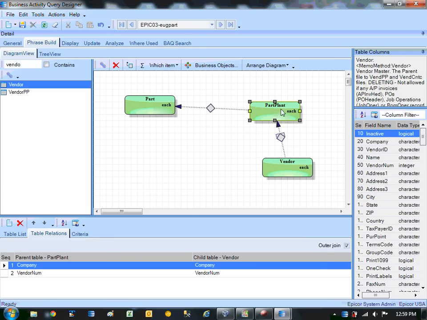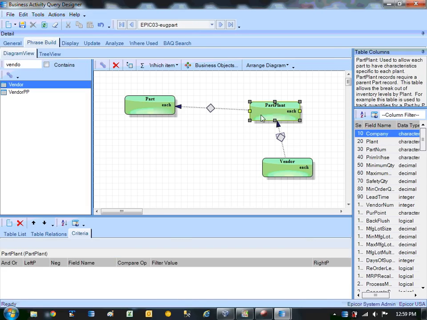I do want to add one other piece to this. So I brought in part plant. So minimum and maximum are plant specific. So in this application, I only want to see the record for the plant that I'm in right now. So I'm going to add a criteria to this.